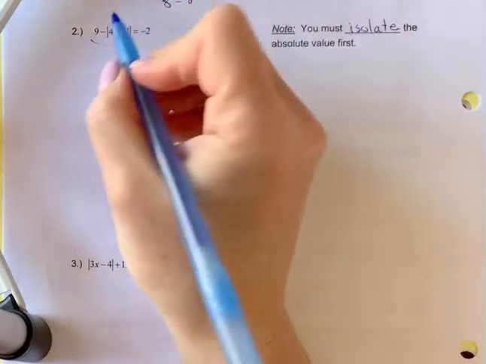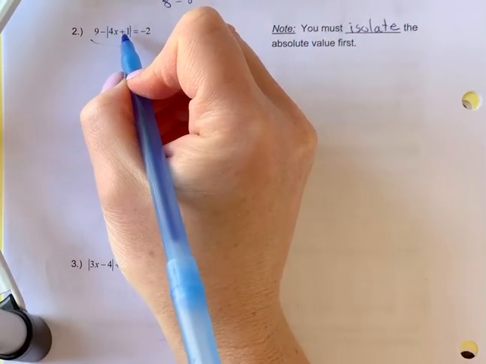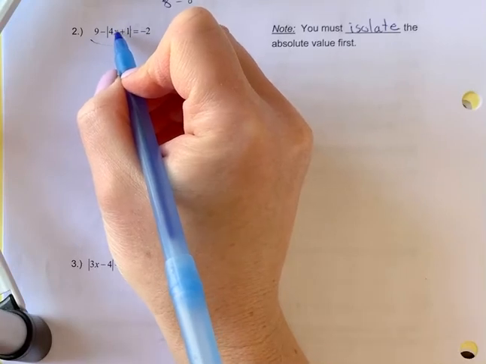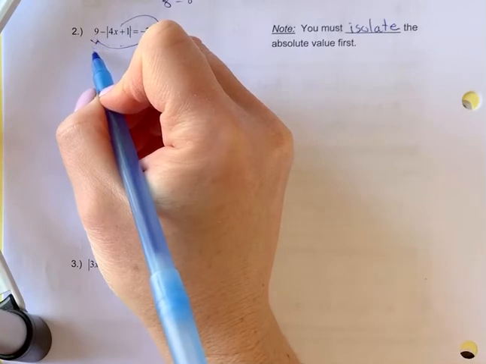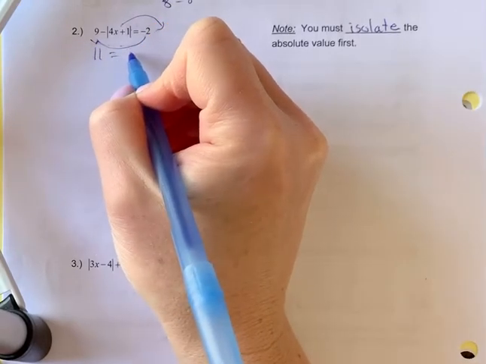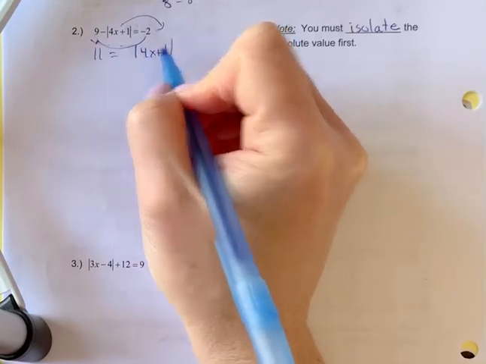To do that, I prefer not having a negative sign outside the absolute value because then it wouldn't be isolated, you'd still have a coefficient. So we're going to move this, we're going to move negative two this way.